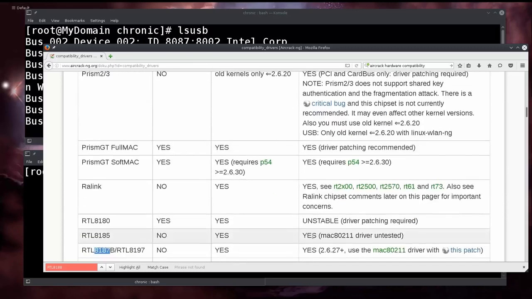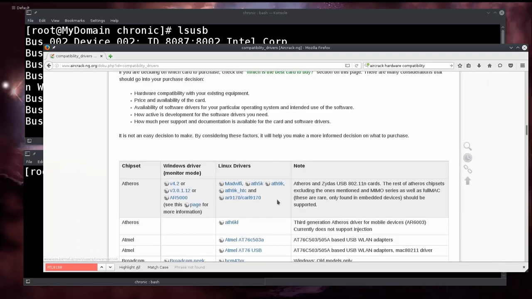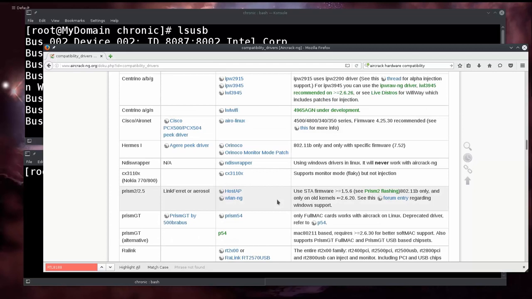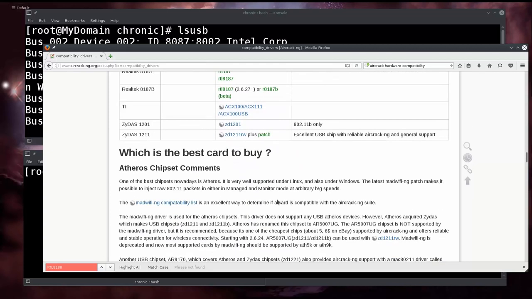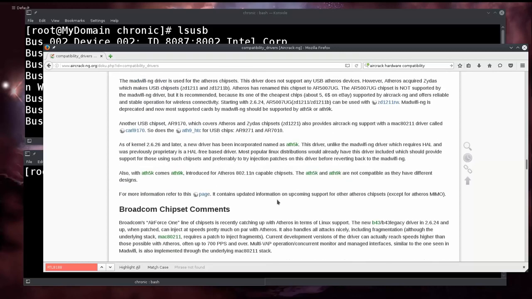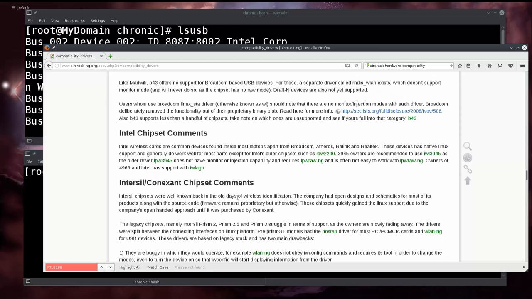Your card might still work regardless. As you can see, mine is not listed here. I swear it was listed somewhere around here, but it doesn't matter. I've actually gone out onto the forums and asked in regard to the compatibility, and then I basically confirmed that it works. And so when I confirmed that it works, I bought it and I installed it.